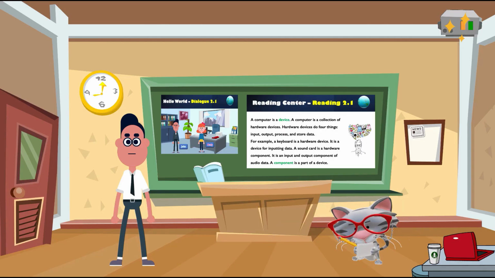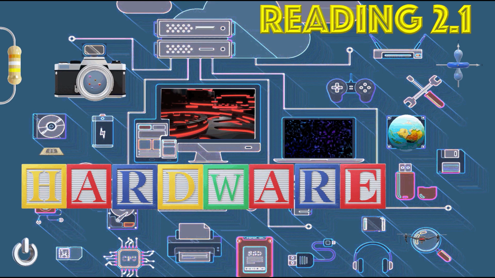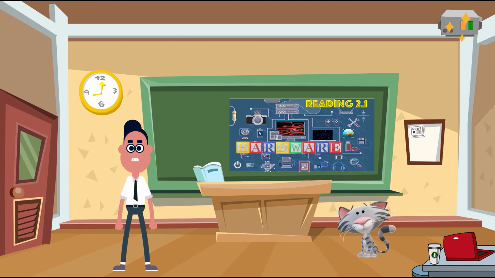And now we're going to move on to the reading center and reading 2.1. Right, where we're going to read about the difference between a device and a component. As I said at the beginning, with hardware devices and hardware components, it is important to distinguish between a device and a component. Okay, Professor Neil, give me a moment. I need to write down. Okay, device, and component. There are differences between these 2 words.